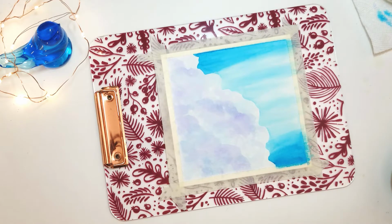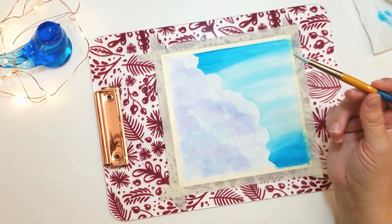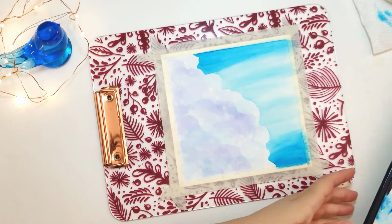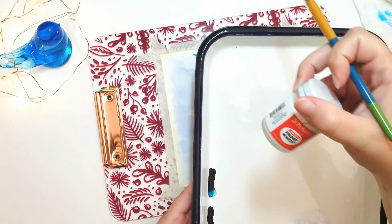All right, now the white part. Drum roll, please. Actually, I might use a smaller brush. Yeah, I'm gonna try a size 6 round brush and see how I like that. So I'm gonna take my bleed proof white, Dr. P.H. Martin's bleed proof white.